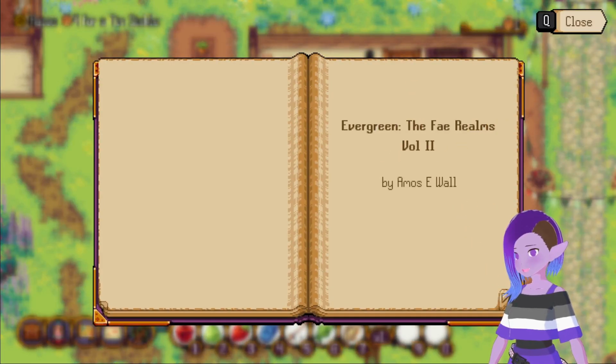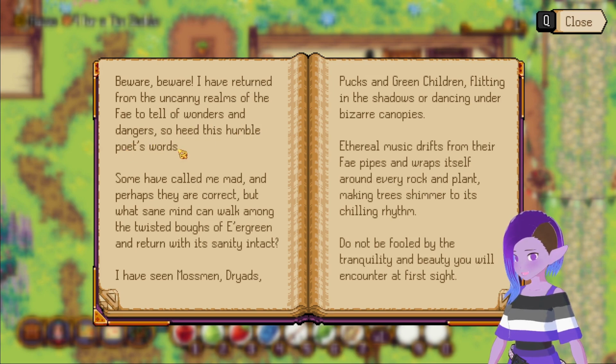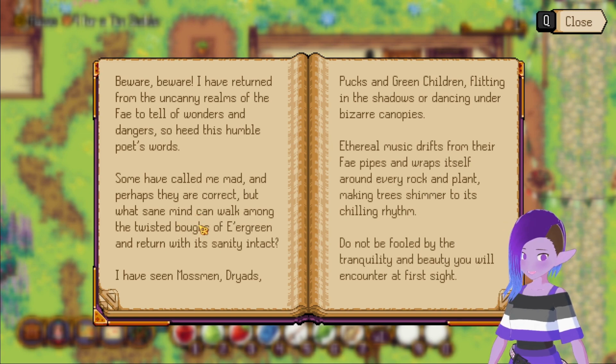Evergreen, the Fae Realms, Volume 2. We get to learn about the Fae. Beware, beware. I have returned from the uncanny realms of the Fae to tell of wonders and dangers, so heed this humble poet's words. Some have called me mad, and perhaps they are correct. But what sane mind can walk among the twisted bows? Is it bows or bogs or bowels? I'm gonna call it Bogues. Dwellings. I'm gonna call them dwellings. The twisted dwellings of Evergreen.